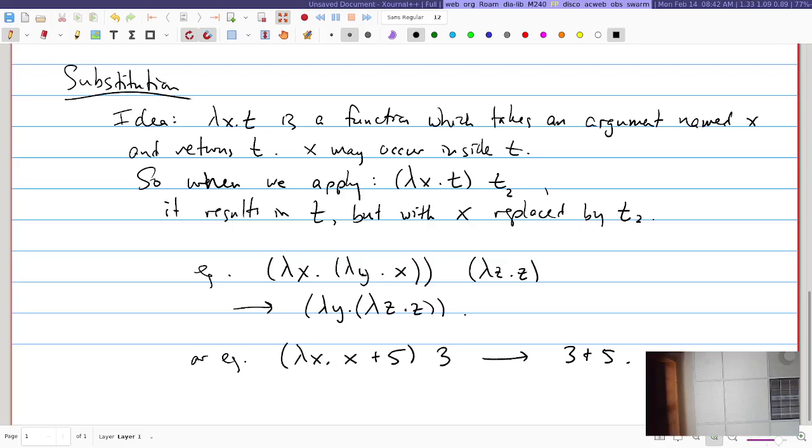And actually, another question you could ask, which is kind of similar but has a different answer, is what if you had lambda a dot lambda y dot a? Would that act the same way? It would, right? Because what this argument is named doesn't really matter. It takes an argument, and I happen to call it x just because I need to call it something. But as long as I use it in the same way, it doesn't matter. And so that's actually the next thing we're going to talk about.